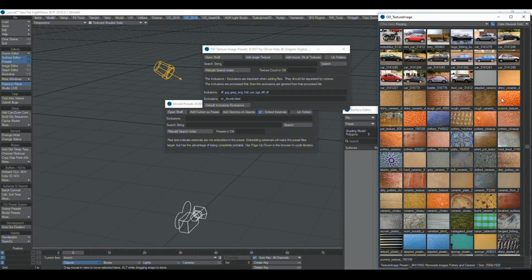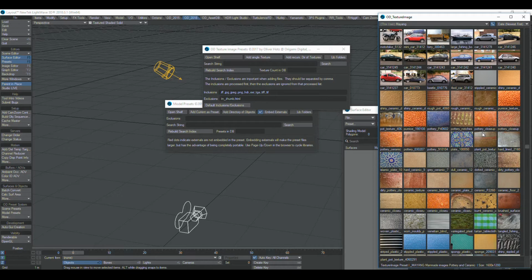It will categorize all the subfolders. It will tell you the size of the image. You can see down here. And with that, as soon as you click on it, and unfortunately I can't do it because these are actually external presets. So these will not include the image within the preset, but they just point to an image on disk. Because otherwise the presets would just get too large. I didn't find that was a reason to do that.